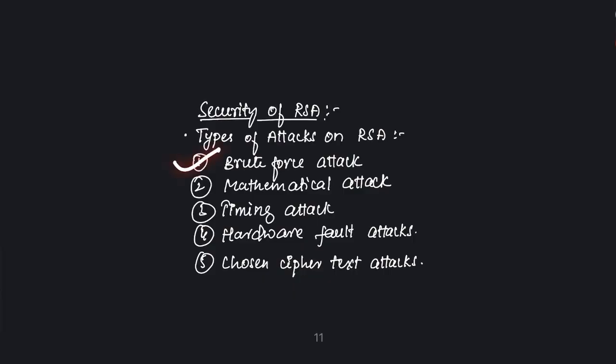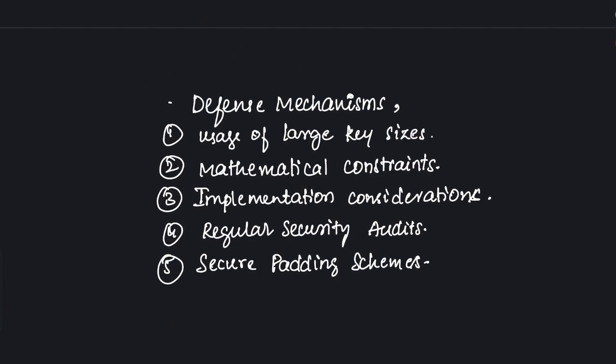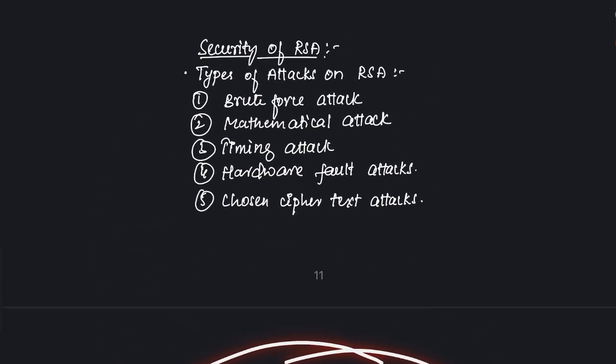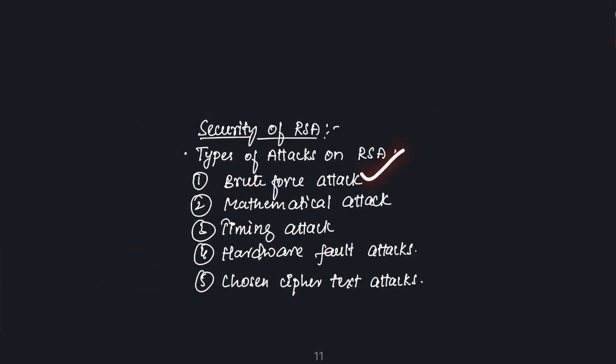Although the RSA algorithm is a widely used public key cryptography, it has several potential threats. Each of these threats will have a particular defense. So firstly we'll see what the threats are, and then we'll speak about the defense mechanisms. The first threat is the brute force attack. A brute force attack involves attempting all possible private keys to decrypt the message. The effectiveness of this method is limited by the key size, because if the key size is very large, then it becomes difficult for the attacker to keep on checking again and again, right?